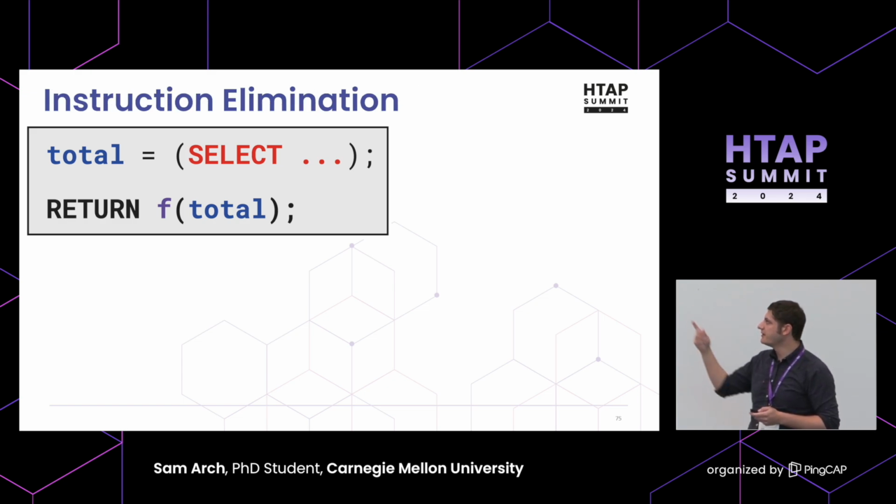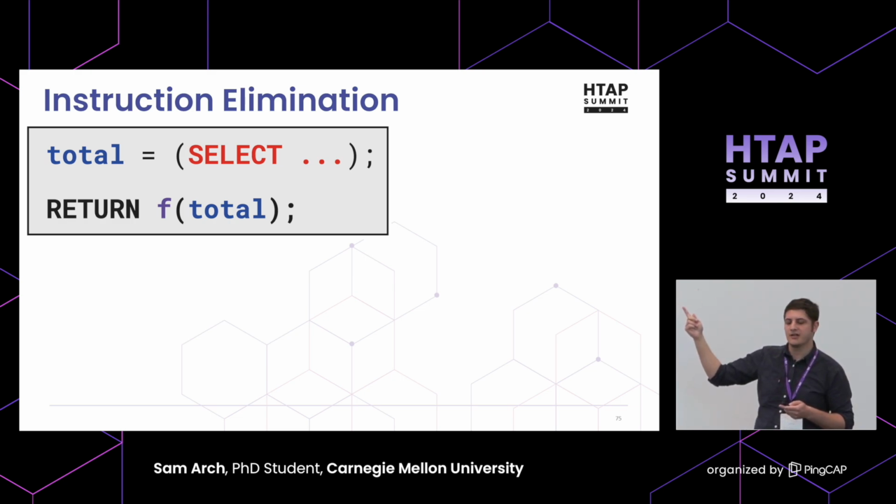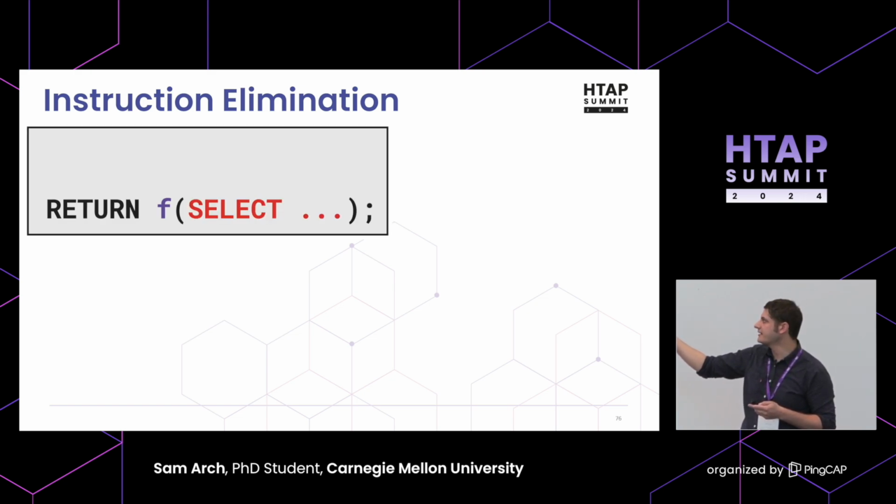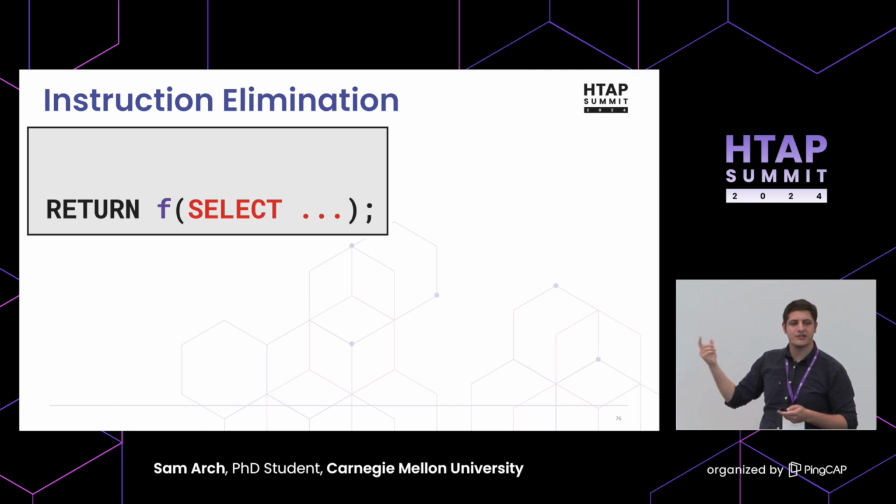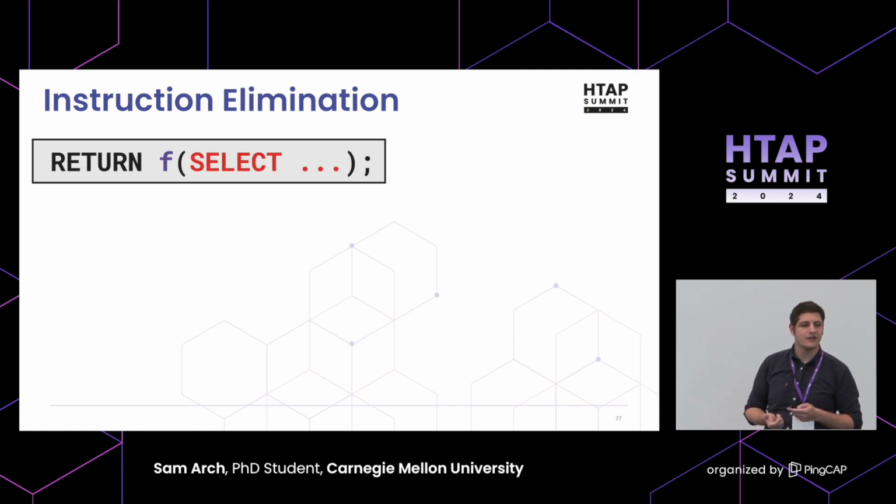But we're not done. Suppose we were to inline this as is. Remember that with inlining, we translate each of the statements into SQL tables and stick lateral joins between them. But we want to get rid of all the lateral joins. So to get rid of those lateral joins, we want to get rid of the statements in the UDF as much as possible. In this case, we're assigning the result of this select to total, and then immediately passing it in to this function called f. But you can see that this variable total is pretty much redundant. So we can eliminate that instruction by just forwarding the result of the select directly into the function call. By doing this optimization, instruction elimination, we're left with a single line of code. So if you were to inline this, you wouldn't get any lateral joins.